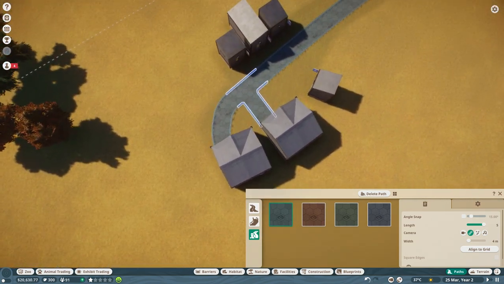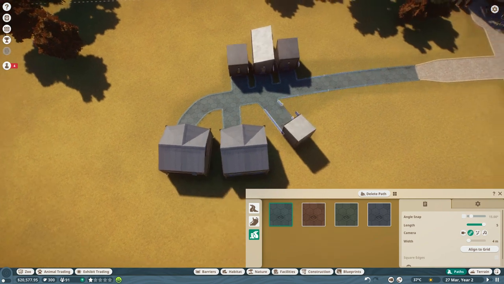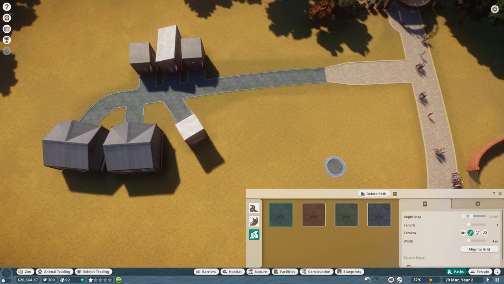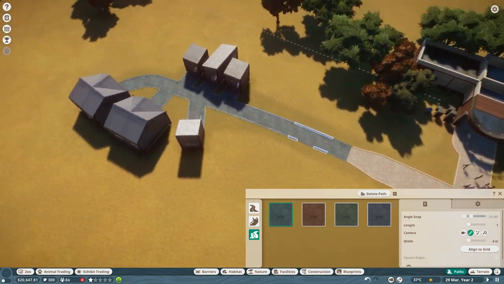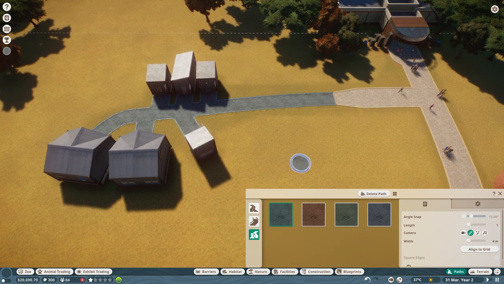Okay, there we go. So that's another thing, I guess. If you have your length long enough, then it might allow you to run it past the buildings like I did just there. I put the length on the maximum. Okay, well, again, that still looks like complete and utter garbage, but right now I'm just trying to get the hang of things.